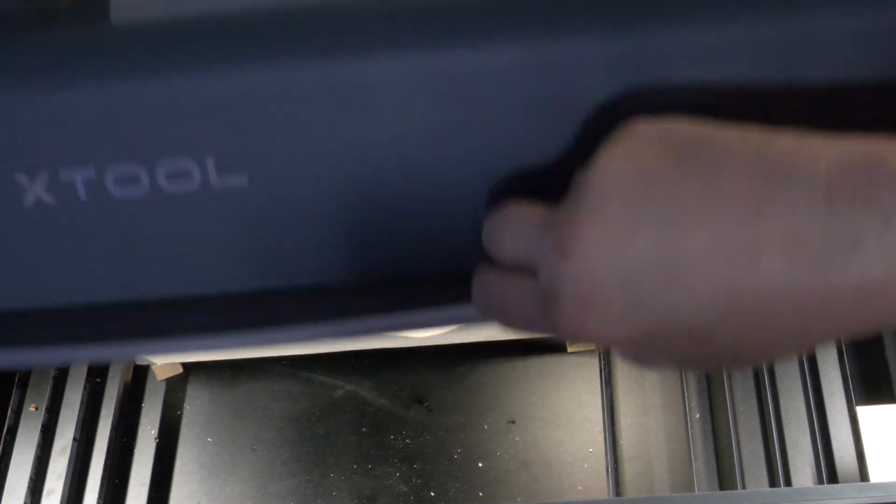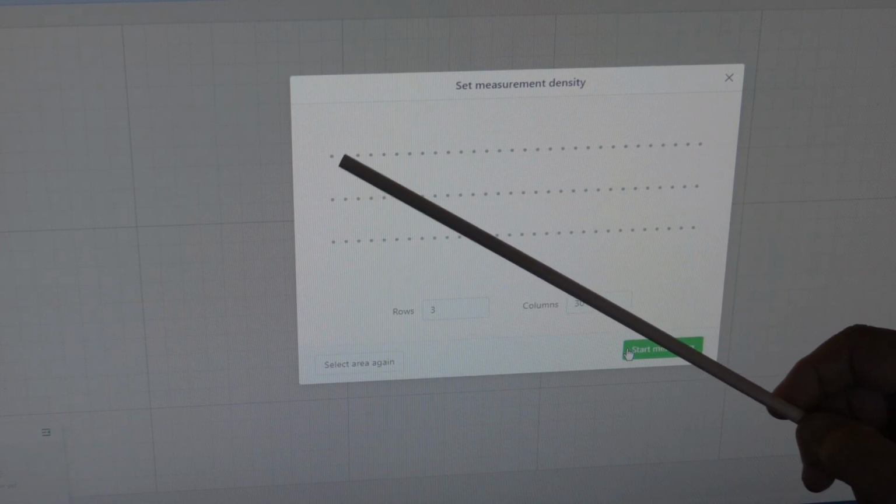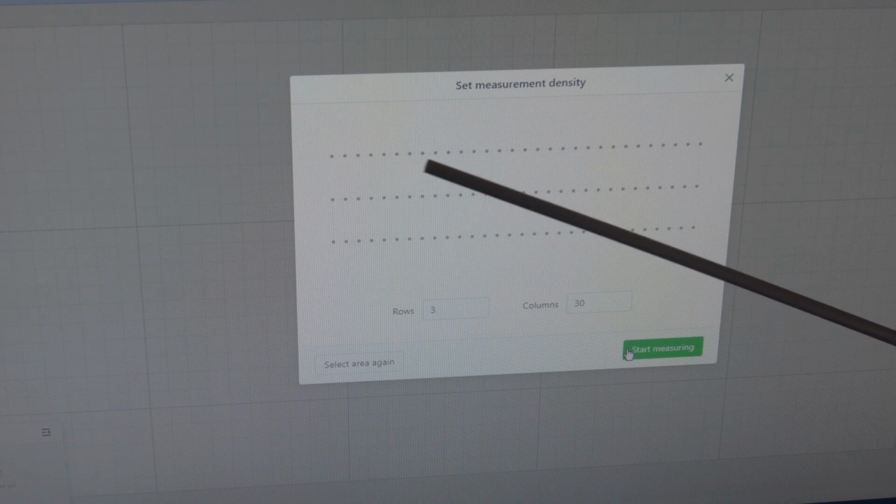Now I'm going to close the lid and I'll try to get you in there where you can see it. I'll move the camera up here in just a second. I'm going to hit next on the screen. And that will take me to a screen that I'm going to move the camera so you can see the screen again. Now what's going to happen is we've got these dots up here, and it's going to go along and take a measurement on the piece on the bed at every one of these dots.